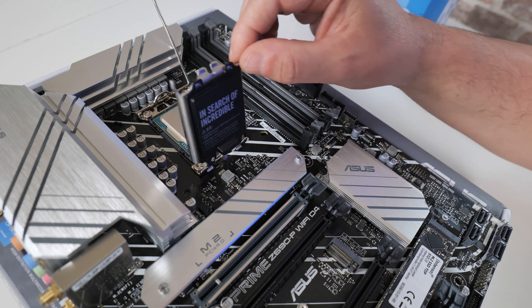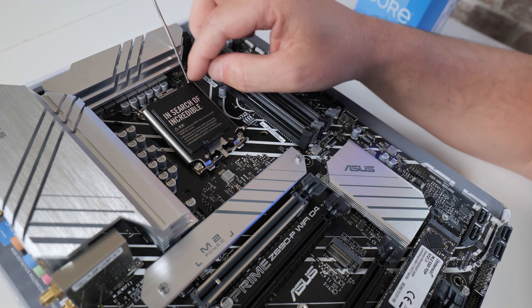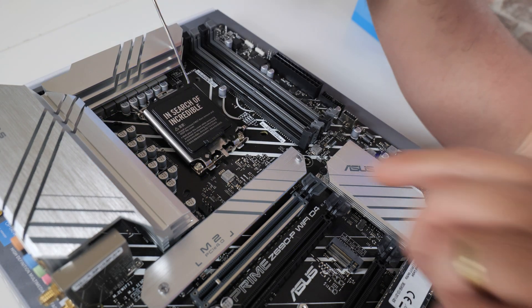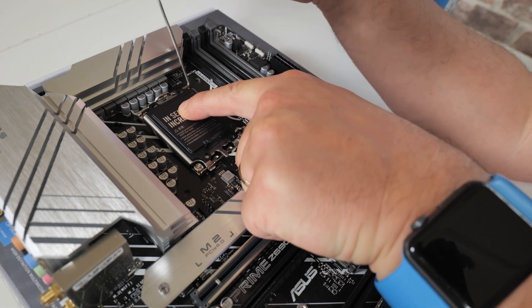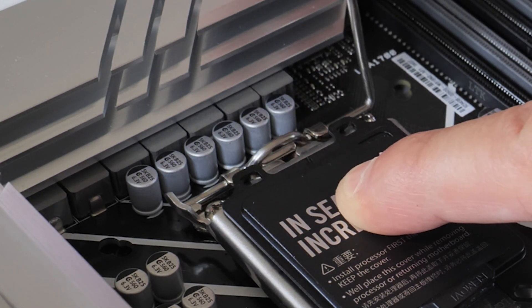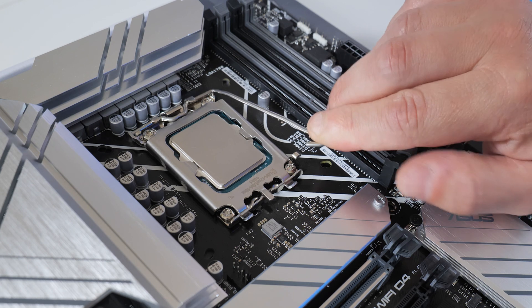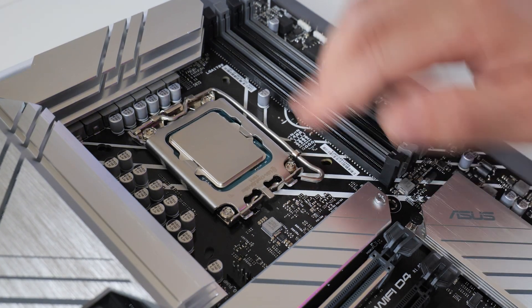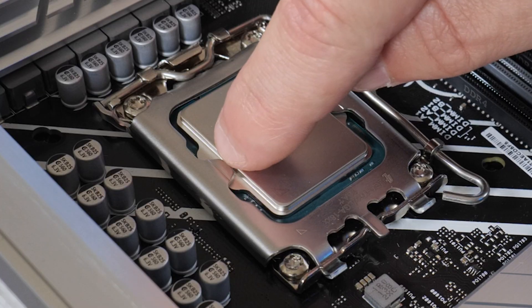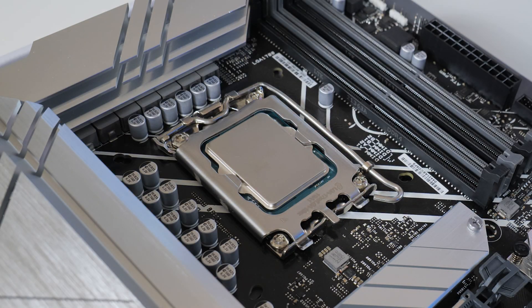Once you've done that, drop the cover plate back into position. It won't go all the way down because the cover is on there, so give it a little push — you'll hear a creak and the top may spring off. Apply a little bit of pressure while pulling the lever down and you'll see that little lug catches over the top of the two metal fingers. Lower all the way down and the cover pings off. The processor is then held in place by the two tabs, and that is the processor installed.